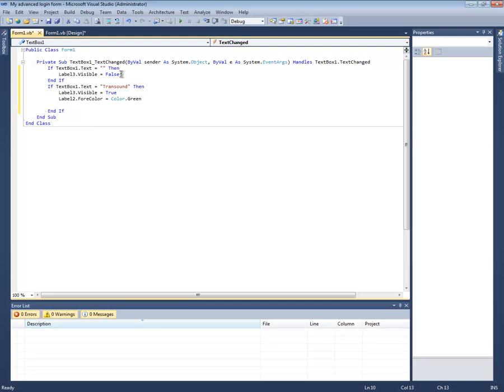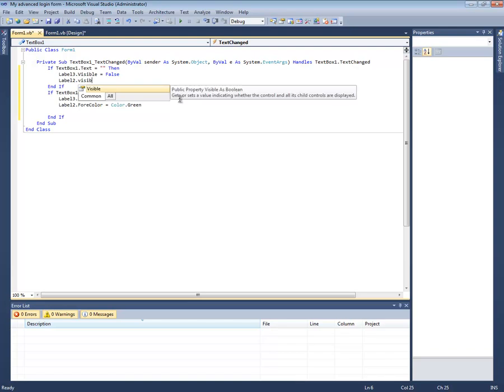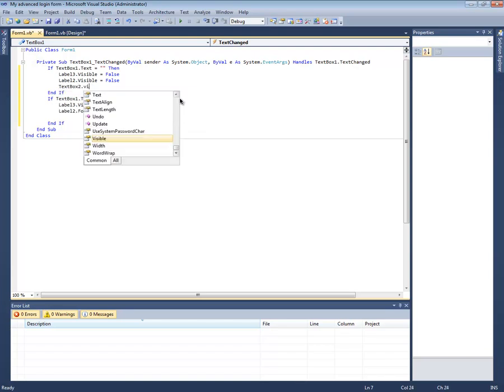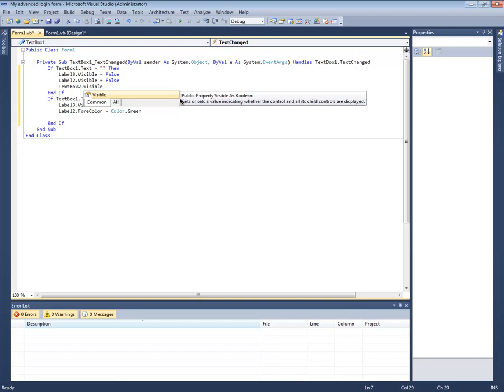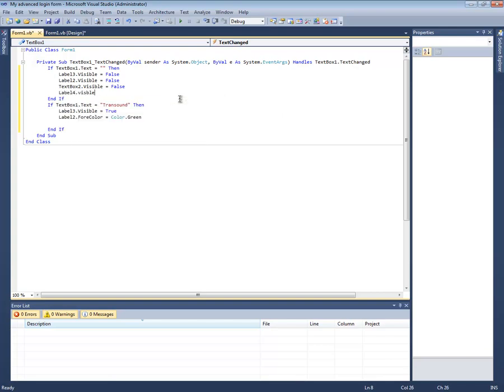And also here, the label string dot visible equals false, text box string dot visible equals false, label 4 dot visible equals false.